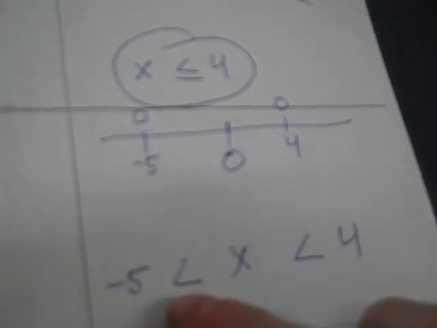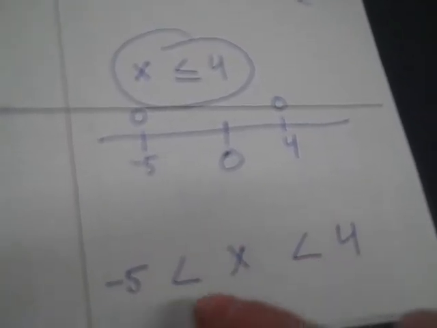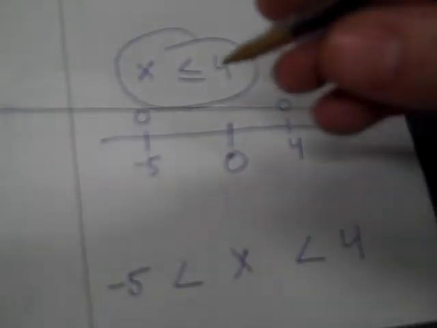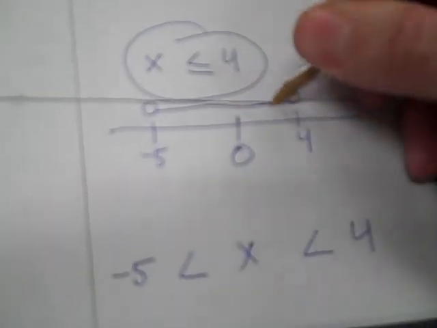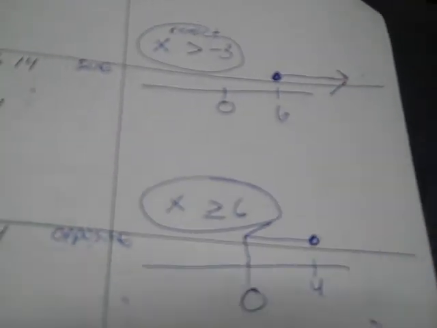So we put circles above both of them, and neither one has the line underneath, so I don't fill it in. And all you do is connect the 2 points. That means x can be any number between those 2. It's not just going for infinity like it does with the 1 answers. Okay, now flip this over, and we have graphing.